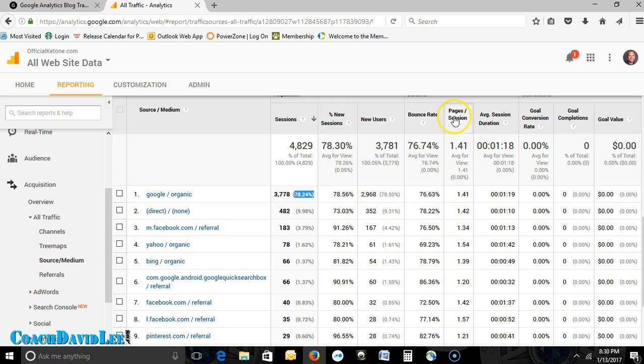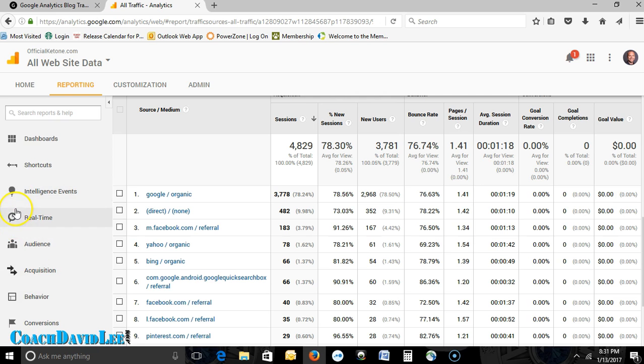This one's actually pretty cool, this pages per session. Basically, it shows you how many page views people are doing when they come onto your site from this particular source. So I'm at roughly about 1.5 pages, which, I don't have a lot of pages on this website. It's very targeted toward just a handful of specific products. And I actually don't get a lot of traffic to this site, but it is very highly targeted. So the traffic that is coming to this site is looking for what I have.